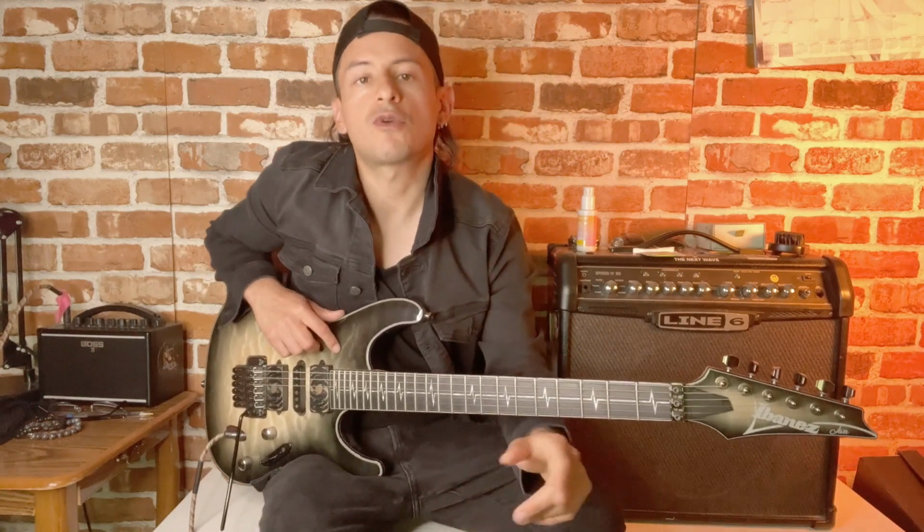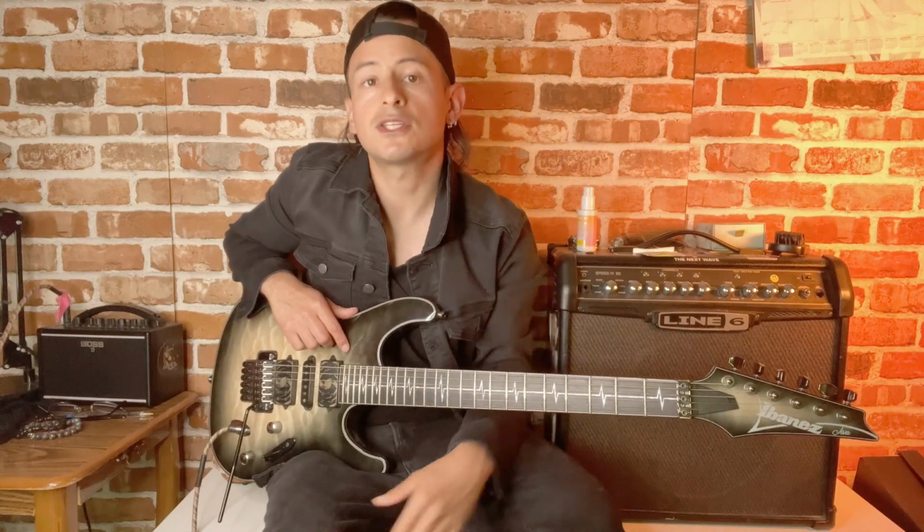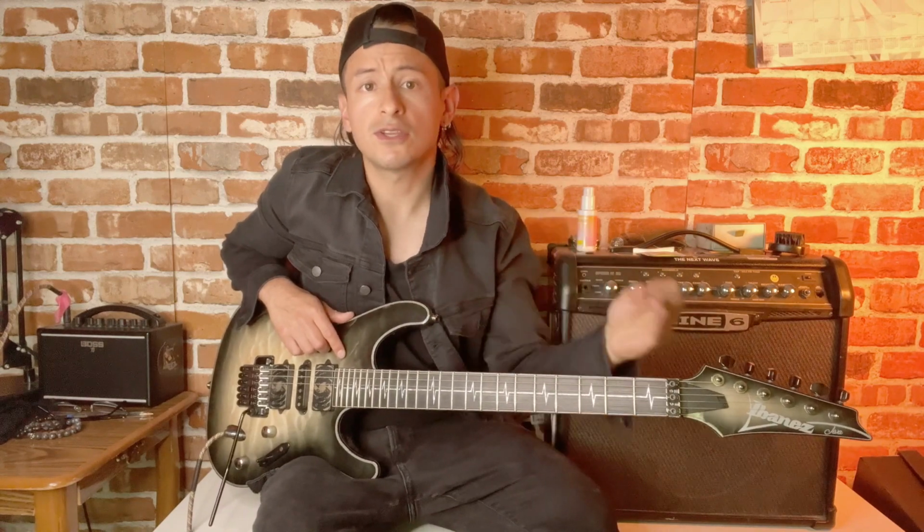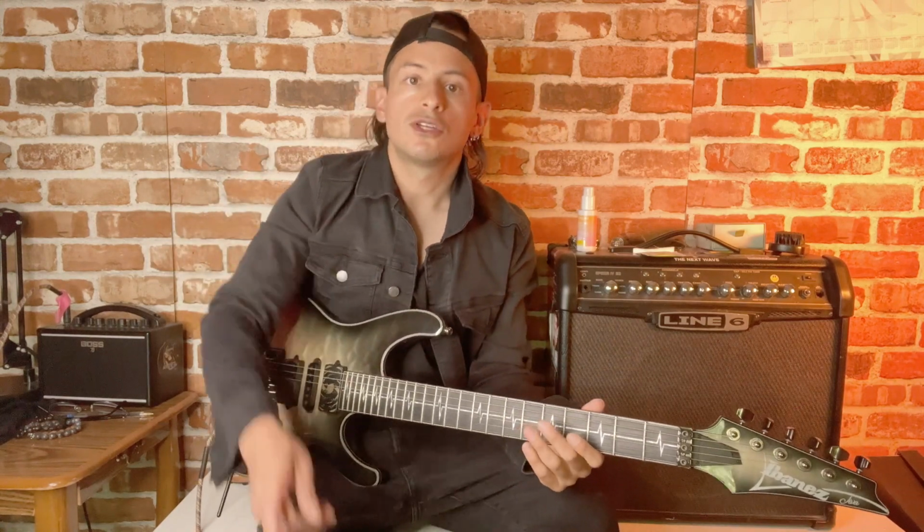The song is actually tuned in drop D, which is a specific variation of standard tuning, which means that your low E string is going to be tuned down to D, and then your A string, D string, G string, B string, and your high E are going to stay in standard tuning. So with that being said, let's jump right into the lesson.